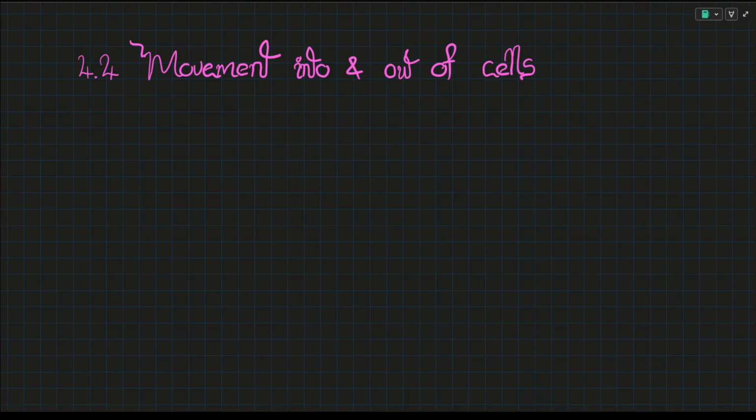Now let's focus on the movement into and out of cells segment of this specific chapter. Now, what are the different ways in which movement can actually happen between cells? The first method is something that you have known pretty well for a long time, and that is diffusion. Something new that is possibly going to be introduced to you along with diffusion is a specific improved type of diffusion known as facilitated diffusion. You'll see what that exactly is.